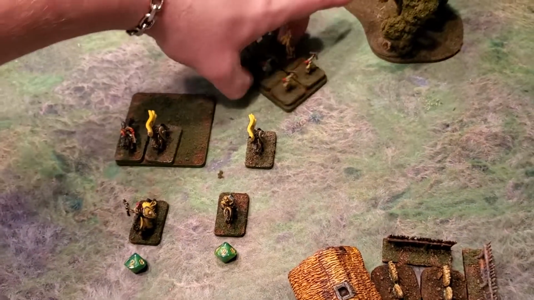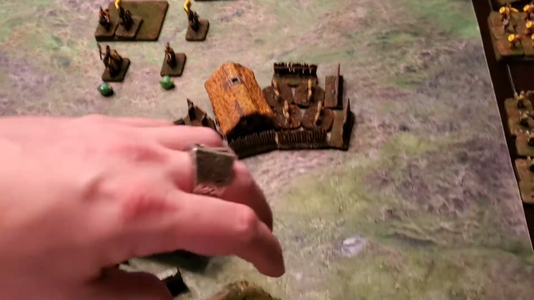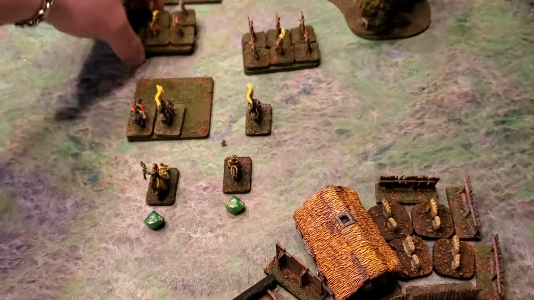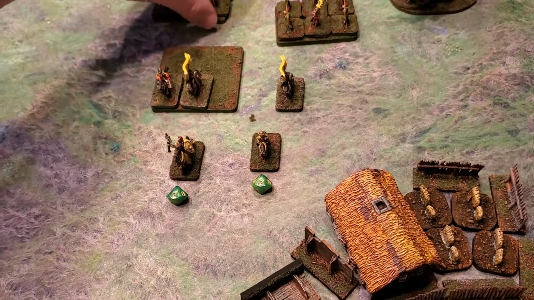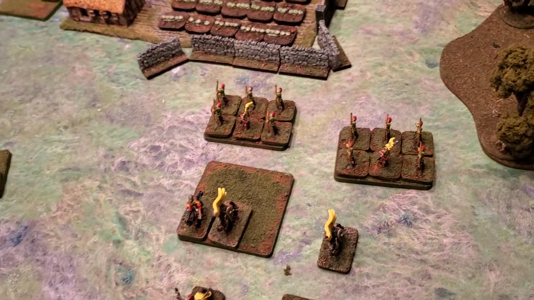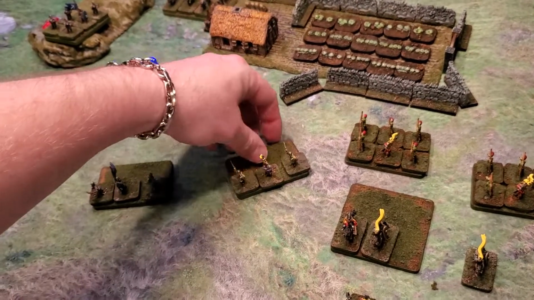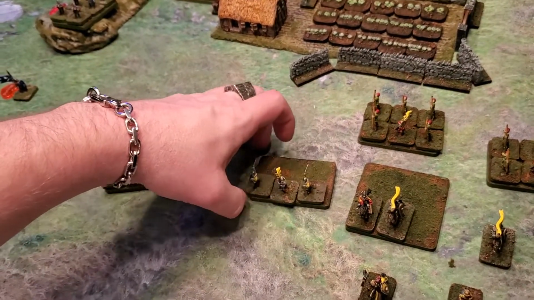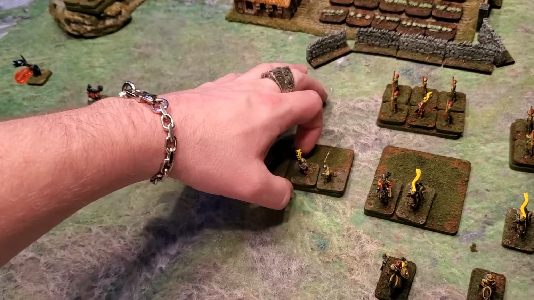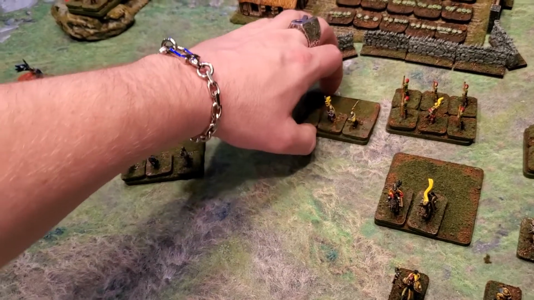2 full units of archers, so the archers in the woods over here definitely helped. These archers never even took a shot. I'm wondering if maybe that was a poor positioning of them, but it's only a 2-point unit. But still, that's 2 2-point units of archers there. And we still have 3 points worth of men-at-arms. Of course, it's a 4-point unit, but they were cut in half, so that's a partial point, essentially, for cutting them in half.